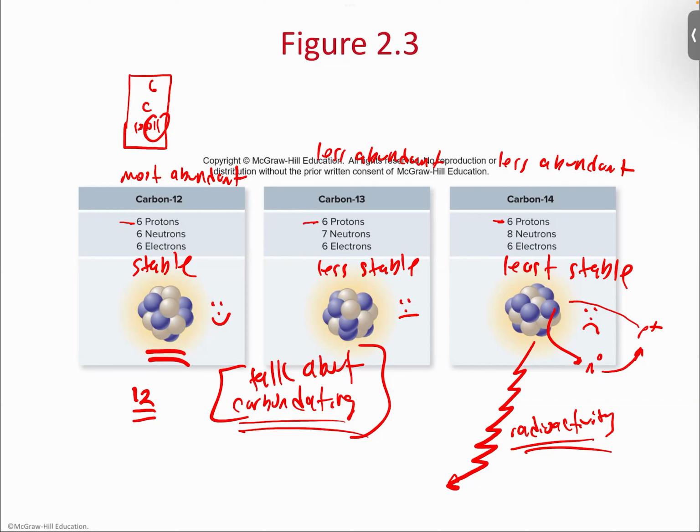Now, the second you die, you are no longer replenishing your carbon, but your carbon 14 continues to decay at a very predictable rate. So what that means is your carbon 12 to carbon 14 ratio changes, right? As carbon 14 decays into nitrogen, remember we talked about that before, your carbon 14 is disappearing and your carbon 12-14 ratio starts to change over time. So if you've been dead for a while, we can measure your carbon 12-14 ratios versus what's in the environment. The difference we should be able to predict, and we should extrapolate it back in terms of the number of years.